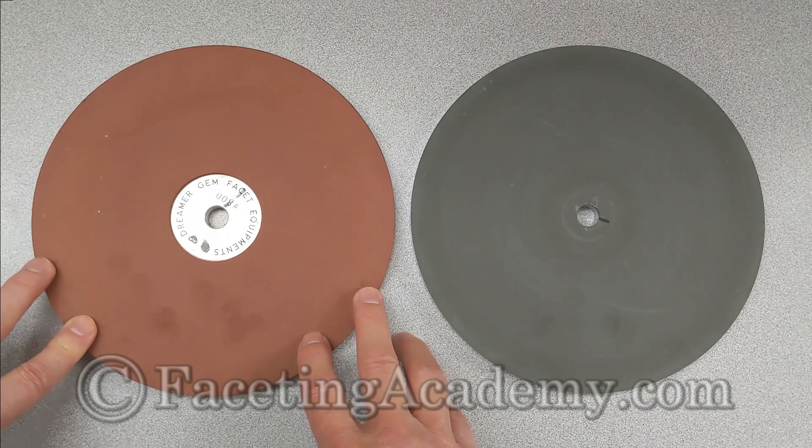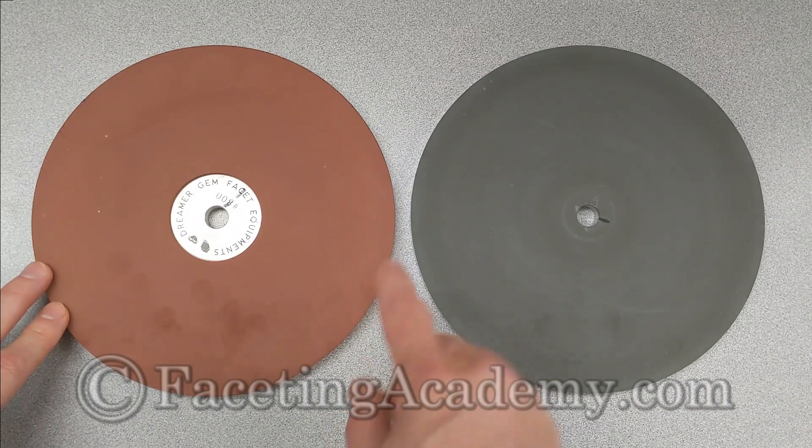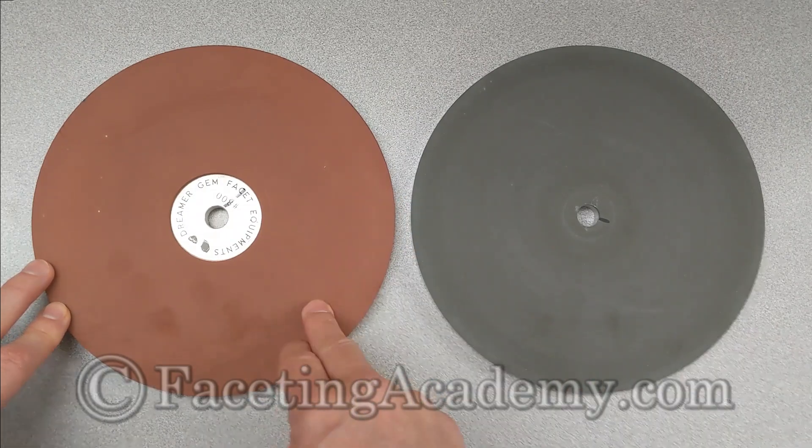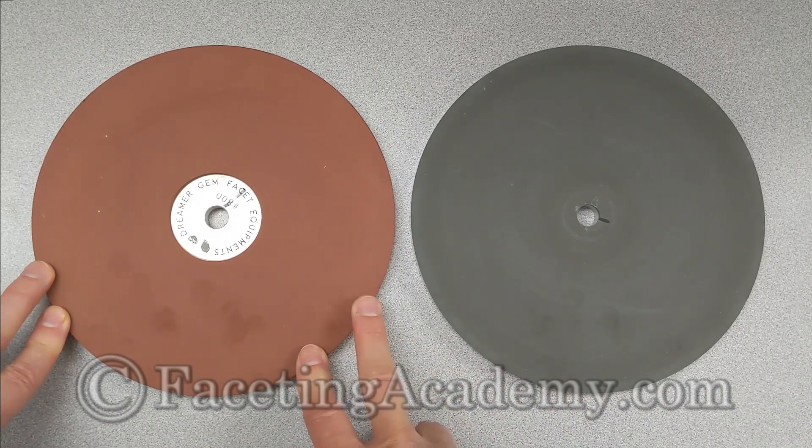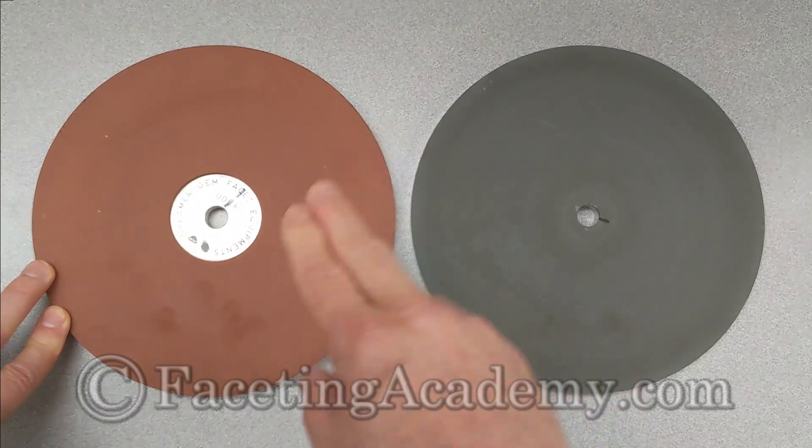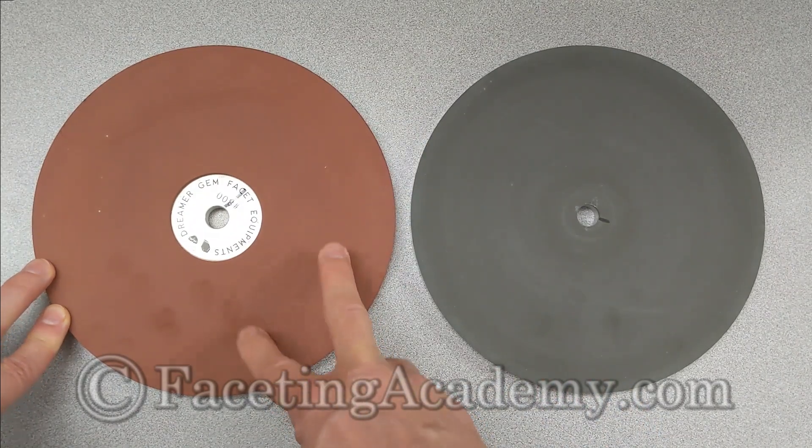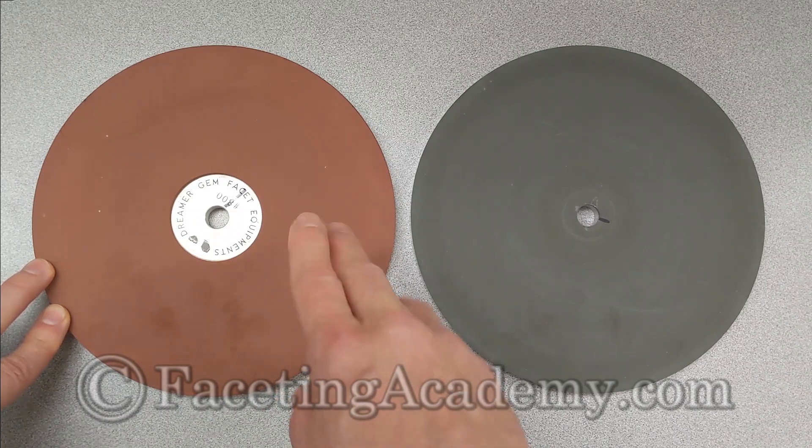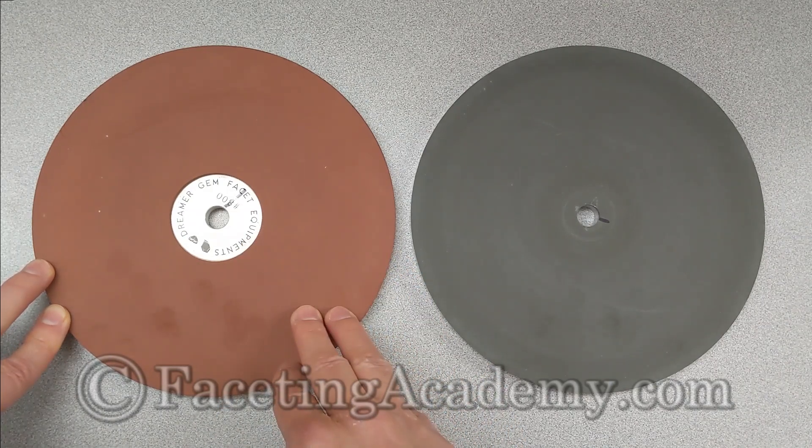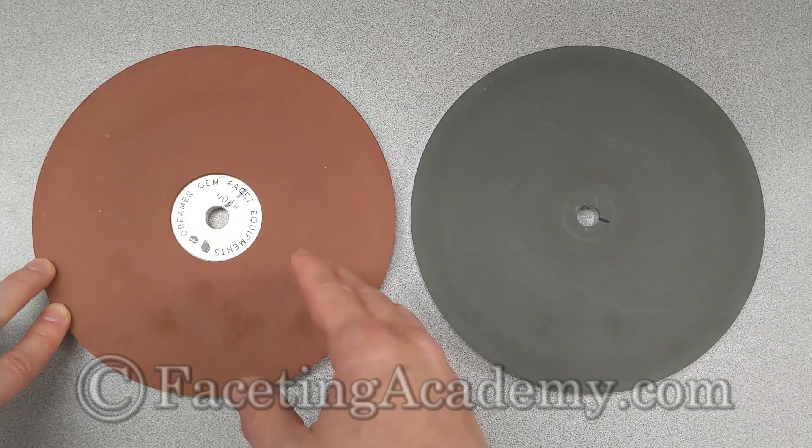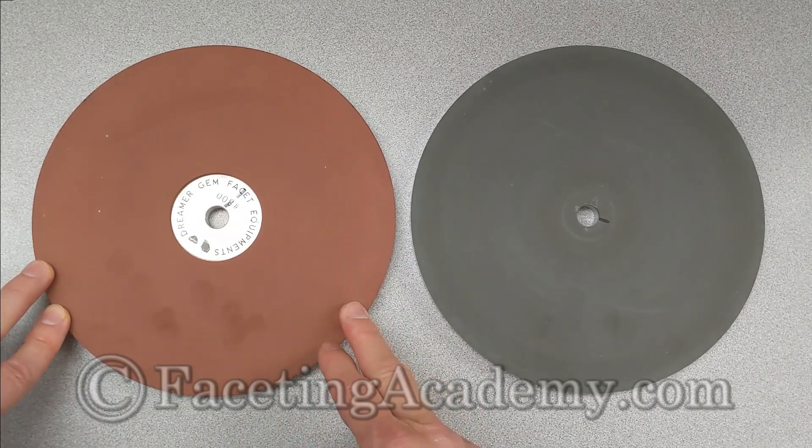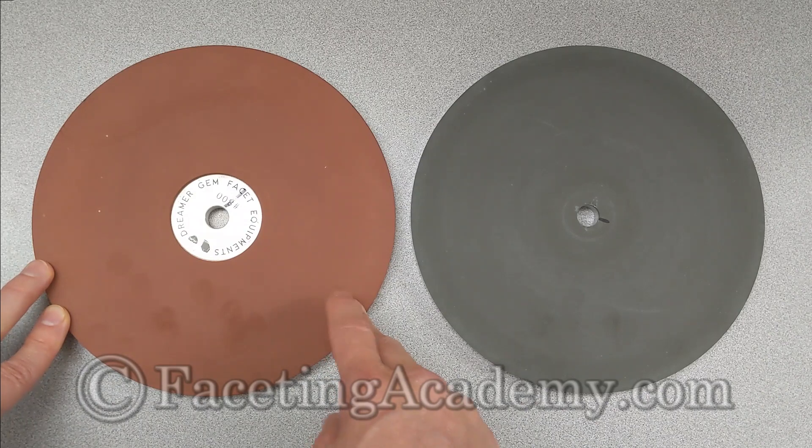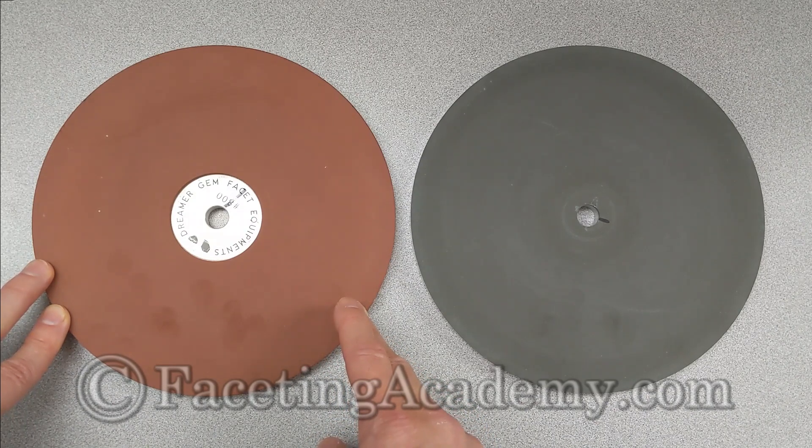It's easier to see the meets, it's less likely to overcut the meets, and it's faster getting past the subsurface damage during the pre-polishing phase. So in the context of the Faceting Academy training room, one of the things you're buying with this lap, and they're about 500 bucks as of this recording, but one of the things you're buying with the cost of this lap is some time. You're buying room time, and that's cost effective.